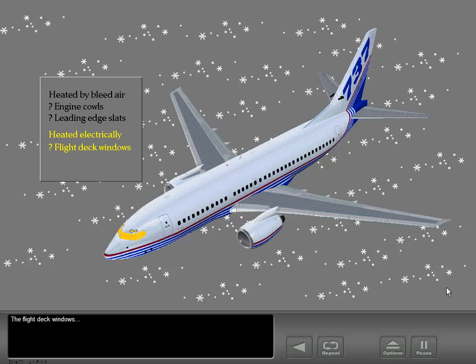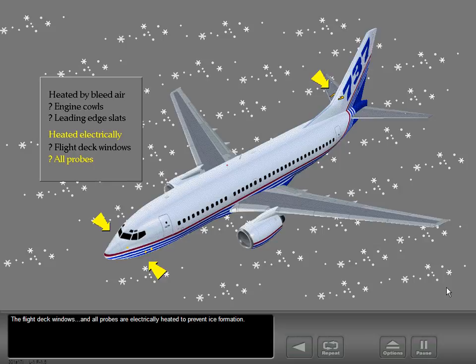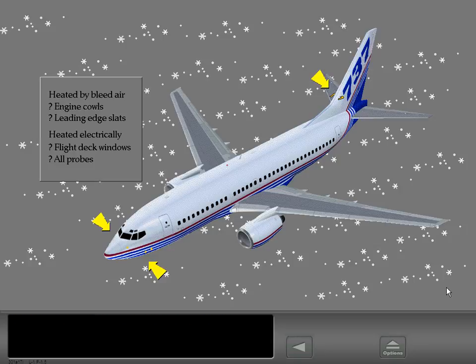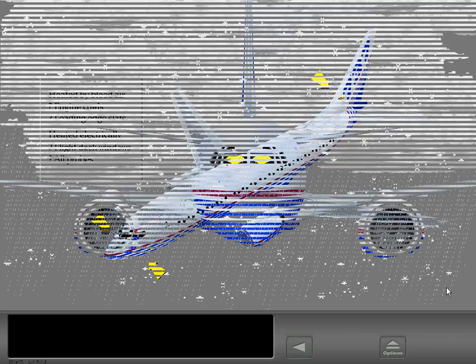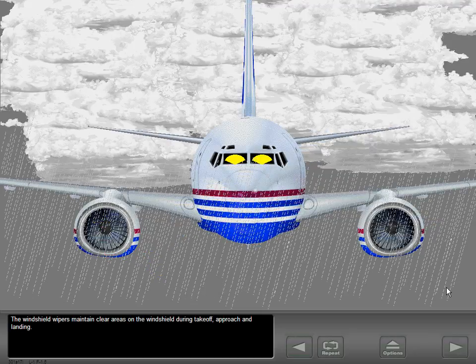The flight deck windows and all probes are electrically heated to prevent ice formation. The windshield wipers maintain clear areas on the windshield during takeoff, approach, and landing.